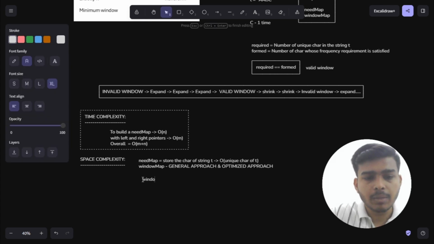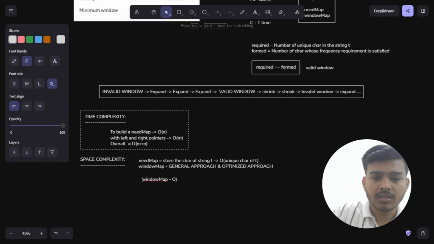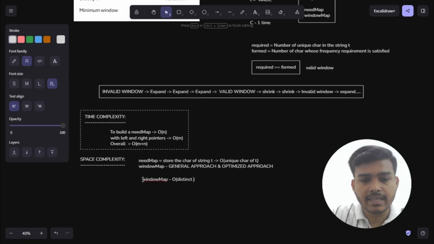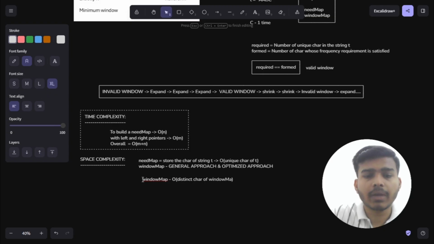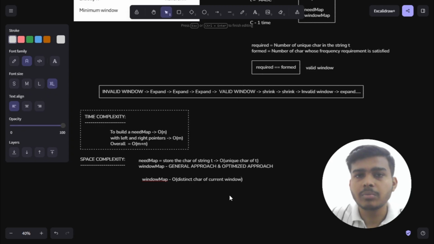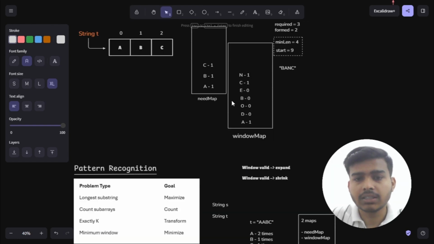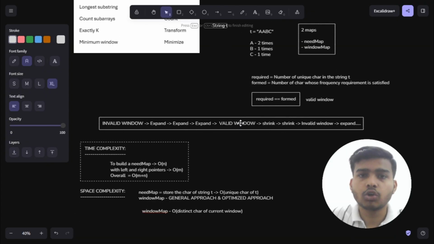For the window map, the space complexity becomes the distinct characters of the current window. Whatever the current window we are running through, the distinct characters of that current window will be there. All the unique characters in this window map are what the window map consists of.